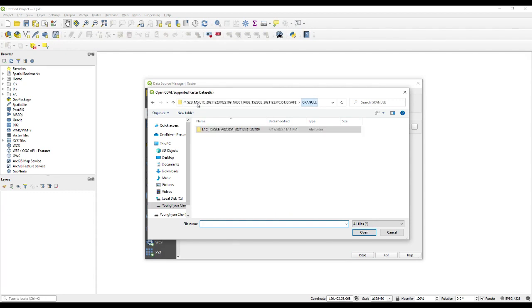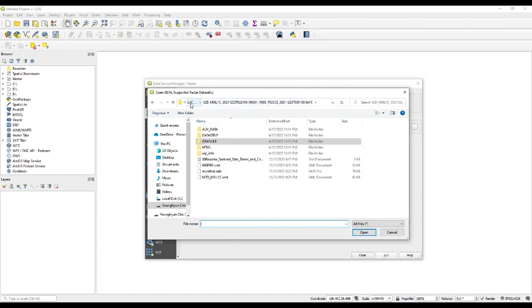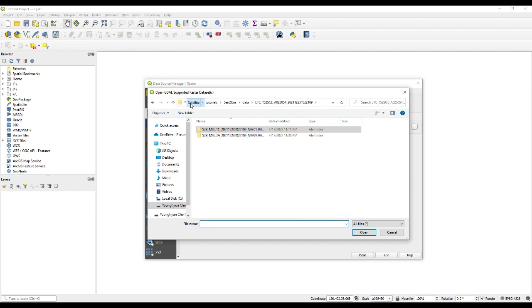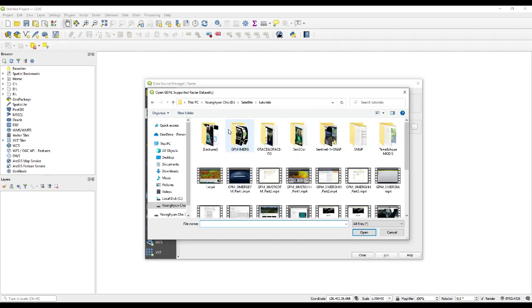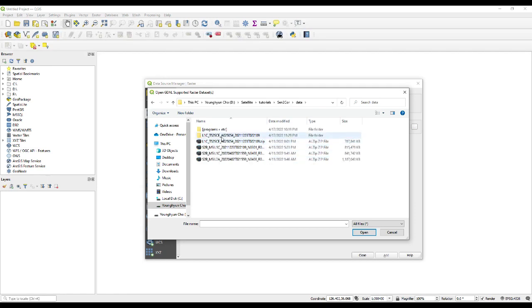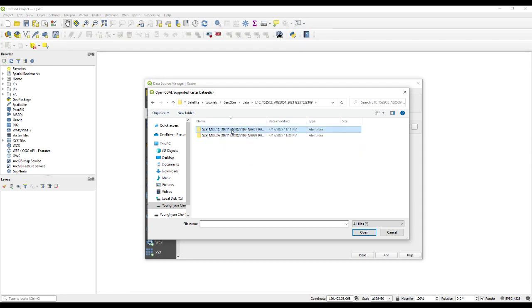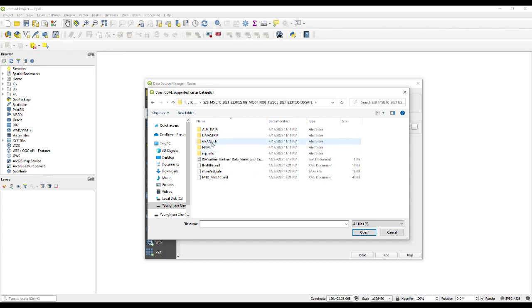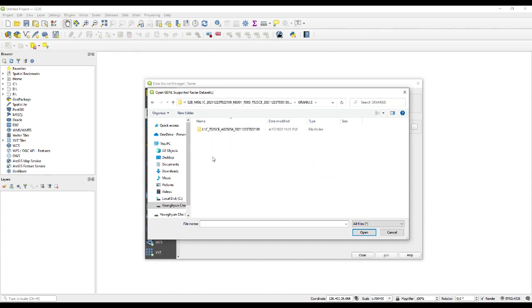Actually, the data we will select is this level 1C data, this unzipped level 1C data. If we click, you can find the granule folder, and then you can find this image data folder as well.